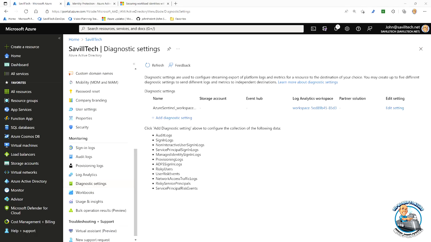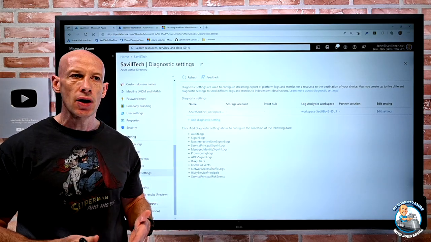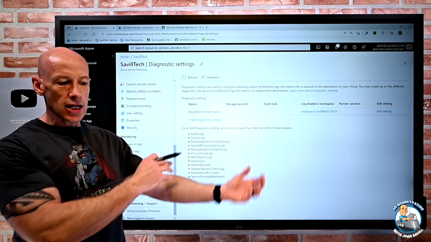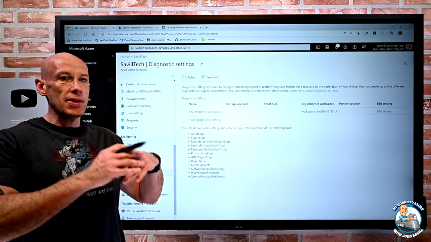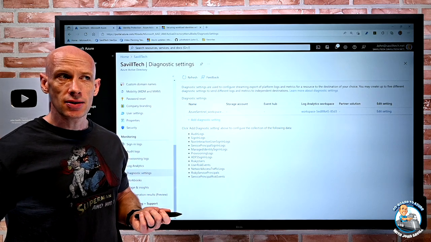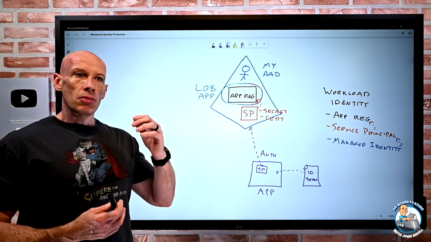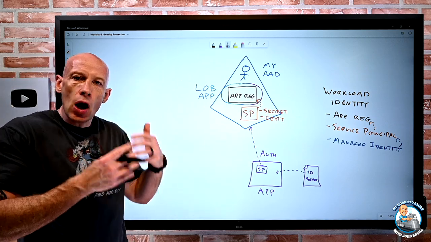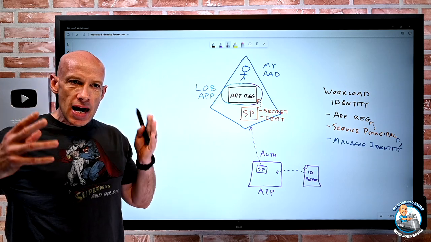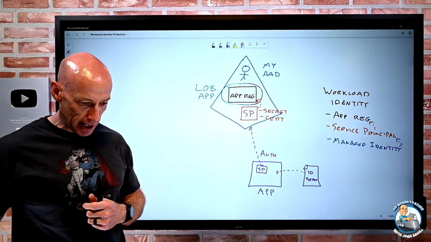And so the key point now is if I find this, if I have that risk detection, I would go and act on that. I would go and rotate that secret, change the certificate, disable it, maybe go and create a completely new one, whatever I have to do. Now you're careful how you do this. If it was a production app, I don't want to just rotate it and the app falls over. There'd be maybe a certain process involved, but I would go and act on that. I could create alerts around these things. So this is a key part about raising awareness of where that is actually happening.